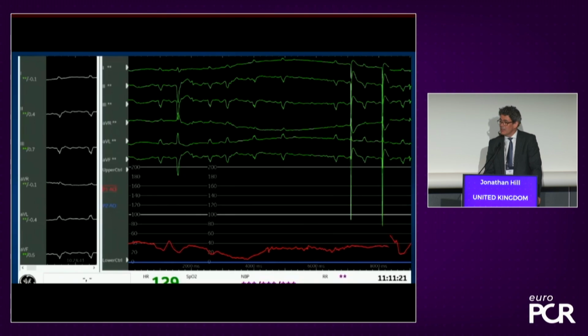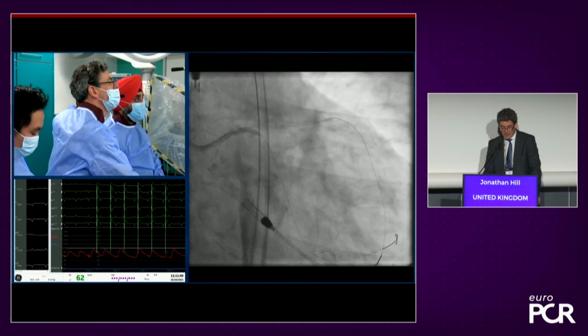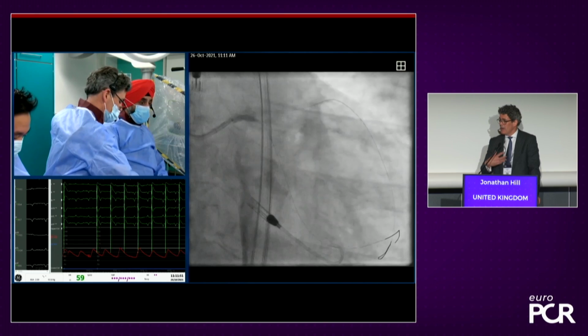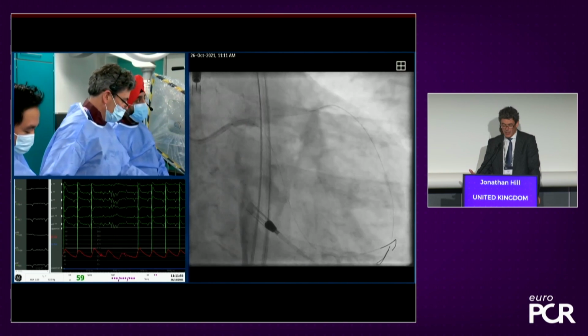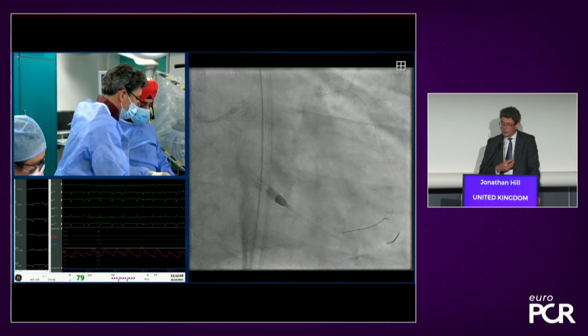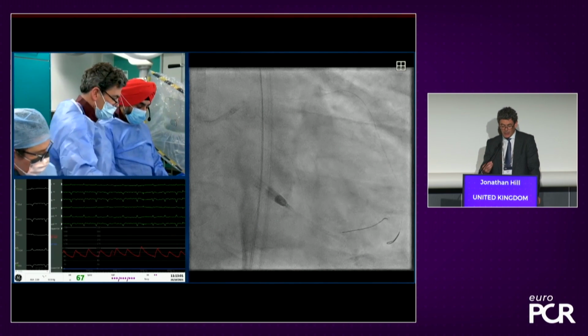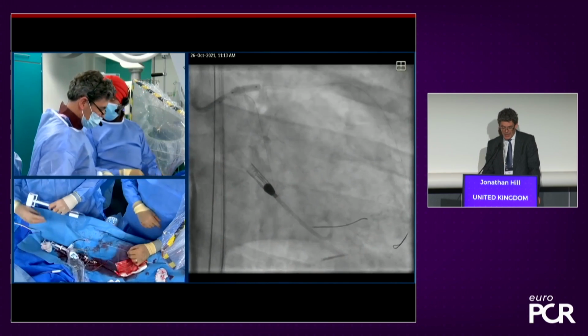And we can see that there is some hemodynamic change in the pressure when the balloon has been inflated. But having an impeller in this situation actually gives us total stability. We have a protected patient. We were able to concentrate on the technical aspects of modifying the calcium to the best degree here.